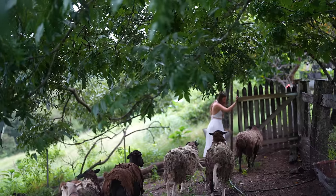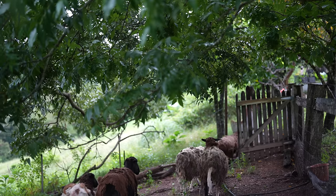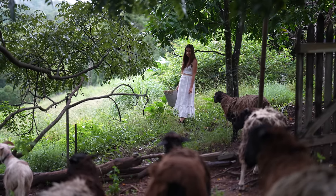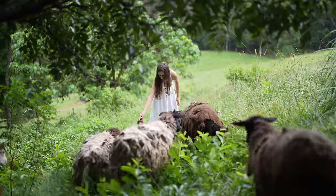We move the sheep to a new paddock often to keep them healthy and worm-free. This rotational grazing is great for the soil health, and this routine is so beautiful for us too. We connect with the sheep as we move them to a new paddock, understanding their different ways of communicating. They are so cuddly at the moment in the heat of summer. We always find them napping in the shade of a tree.